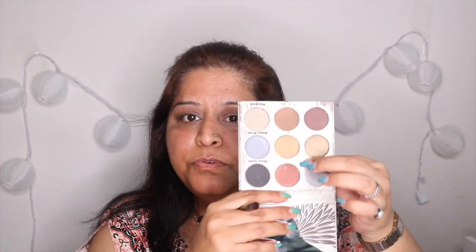Now I'm going to use this palette, which is Glam Metals from Crown Brush, and I'm going to use this color, the name of the color is Wild Things. First I'm going to see how the color payoff is without using any setting spray or without wetting the brush.